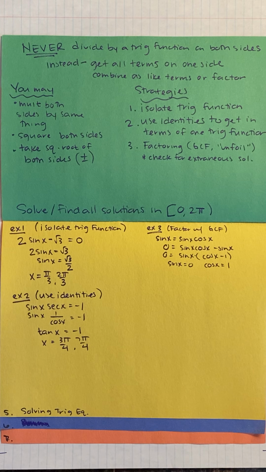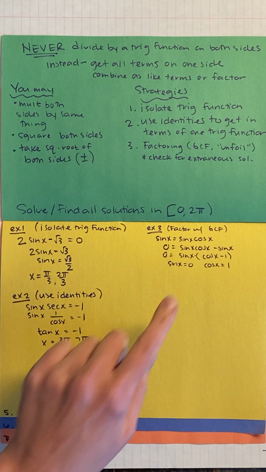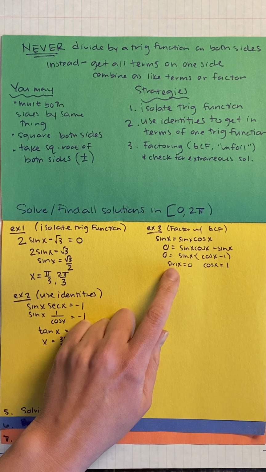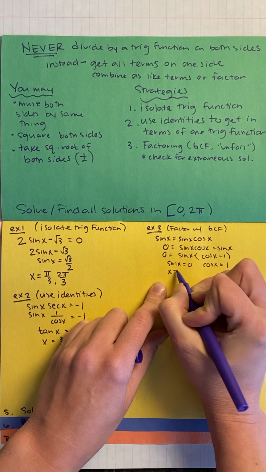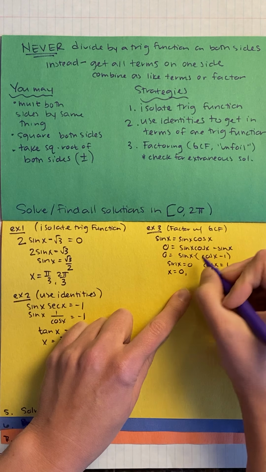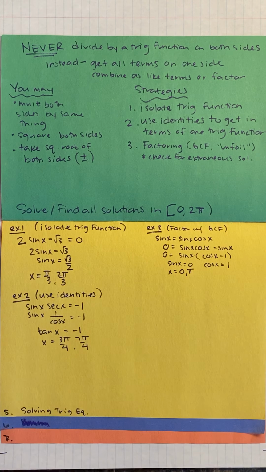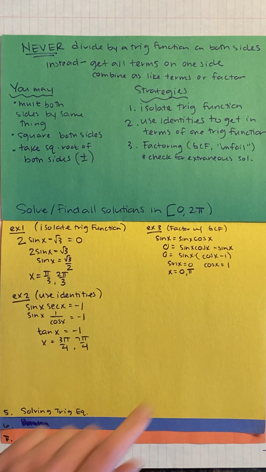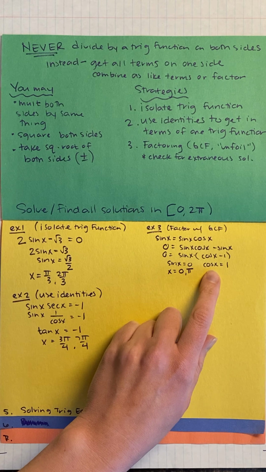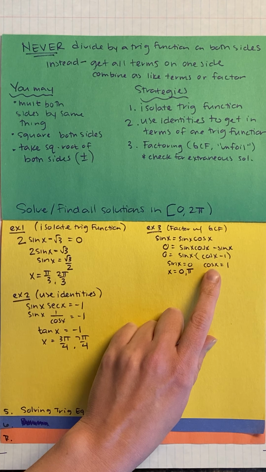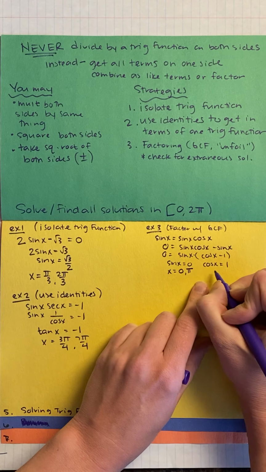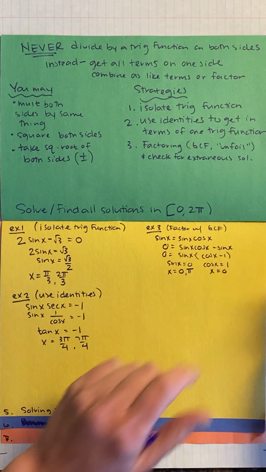So you're going to go and look at your unit circle. Sine of x means, where is y equal to 0? Y is equal to 0 at 0 and then again at pi. And if you need to flip over and use your unit circle for that, that's fine. Cosine of x, we're looking for where x is, because that's what cosine is. So on the unit circle, where is your x value equal to 1? That's happening at 0.